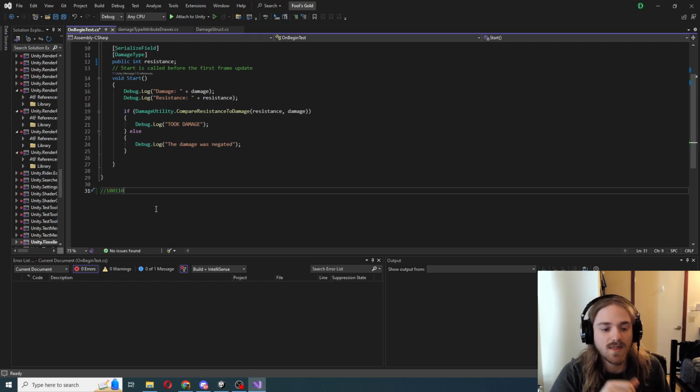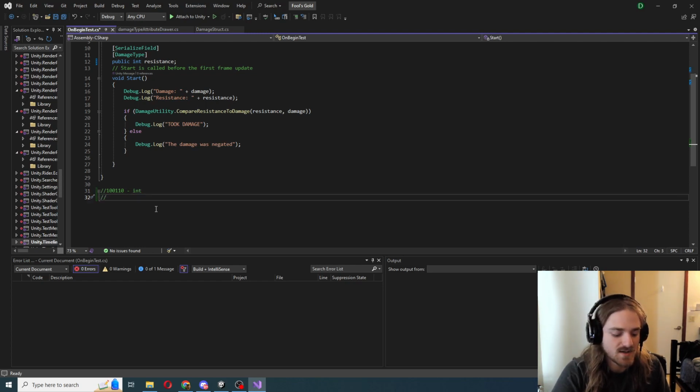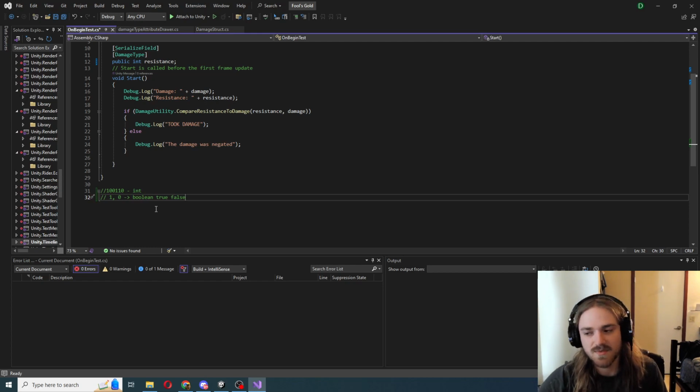100110. I don't know off the top of my head what that would be, but that's an integer number. And what we're basically saying is each 1 or 0 is just a Boolean for true or false, because that's also what the computer uses it for internally.